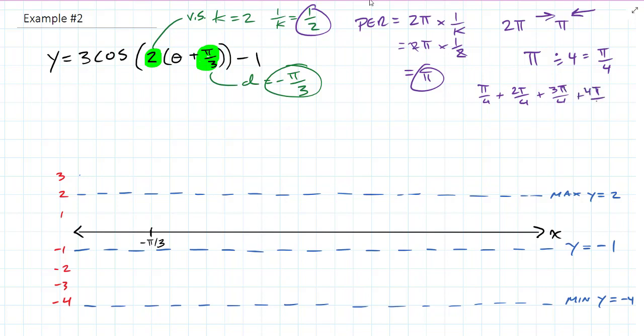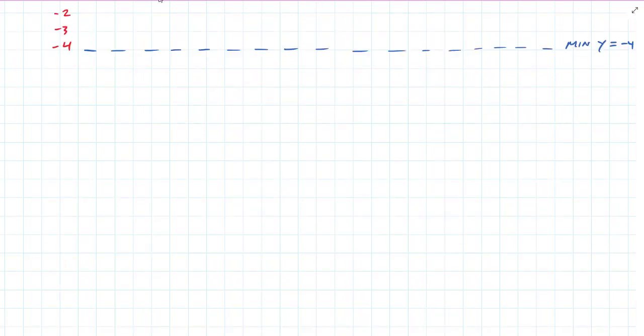Okay, so let's figure this out. I kind of already laid it out above. We know we're going to start at negative pi over 3. That's our starting point. Usually we start at 0, so everything's been moved back. Like we said a moment ago, our period is 2 pi times 1 over k, so we just said it's 2 pi times 1/2. Sorry, I'm just coming back to recording after taking a break.